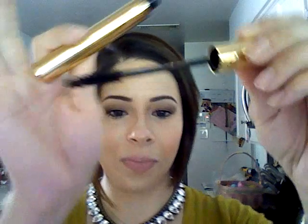Because I have such small lids and such small, sparse eyelashes, if the wand is chunky or big or the bristles aren't just right, it gets everywhere, and I mean all over the lid and underneath, and I have to go in and clean it up after it's dry. This brush, however, is small enough, and the bristles are packed tightly enough that it doesn't do that, and I love that about it. The brush looks like this.